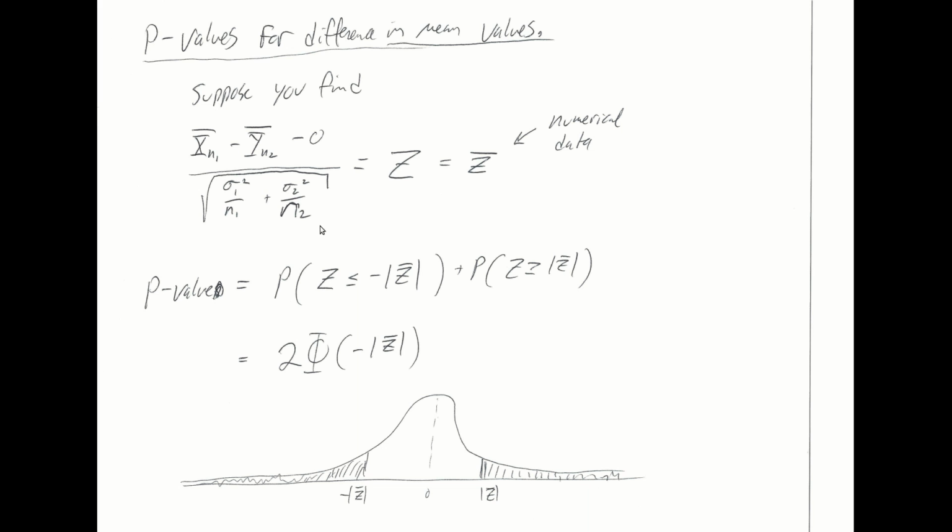It's the fact that this expression is a standard normal that's going to allow us to compute the probabilities of these tails. If you remember, p-values are defined in terms of the likelihood of seeing an event at least as extreme as the one just observed. So we take our first sample from our first population, we take our second sample from our second population, we compute those sample means, we take the difference. We're assuming we know the population variances, and clearly we know the sample sizes. We compute all of this. That should be a standard normal random variable, and we get some numerical value based on the samples that we actually draw. So this is a number, little z hat here.